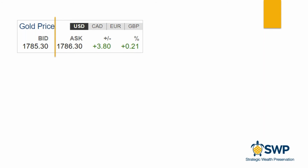So it depends on the type of metal, the denomination, and also the market conditions. Like I mentioned, there's a lot of demand for physical precious metals right now. So the producers and the wholesalers are marking up those products. They're asking more for them because there's such high demand globally. So market conditions can really impact premium.